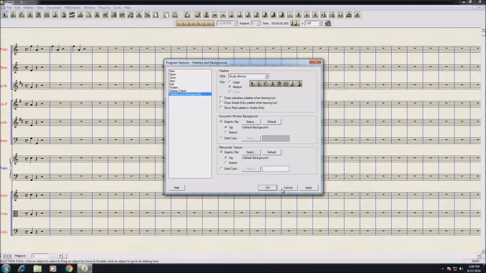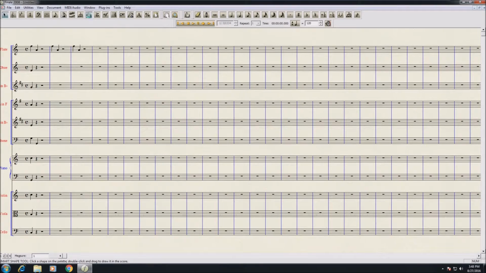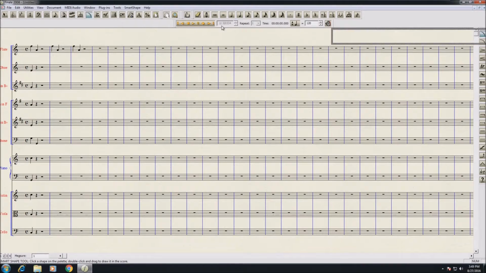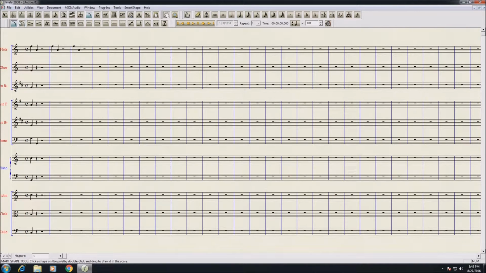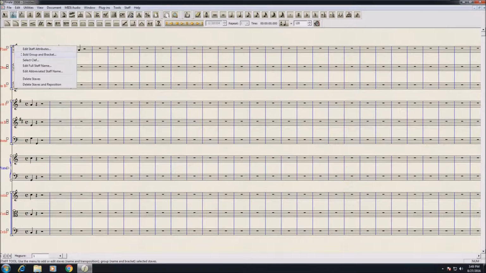And why? First of all, why is it this palette? I'm thinking wrong. What's this called? This is the Smart Shape palette. Why is it only the Smart Shape palette in the advanced tools and nothing else? Why is it only that? I don't understand. If I find an answer for that, I'll get back to you, because for me, this is really annoying. Even today, even in version 25, they still have that option where it's like, no, I always want a palette there. Don't close it when I'm done using it. Anyway, let's see what we can do.